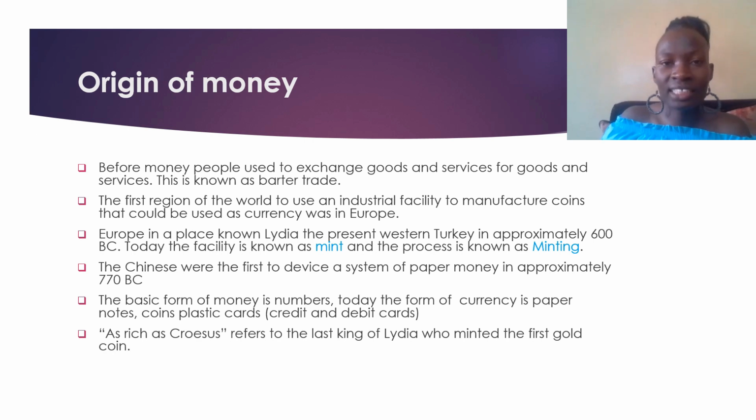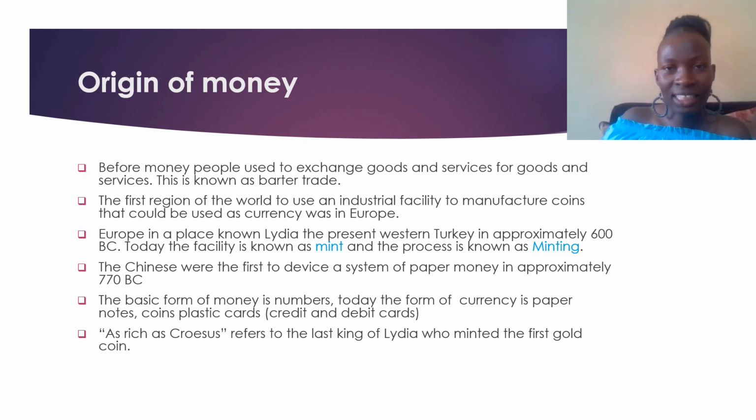Money usually takes the basic form of numbers, but today currency takes the form of paper notes, coins, and plastic cards. By plastic cards, I mean the debit and credit cards, the Visa cards that can be used for banking transactions, that you normally get when you register yourself with a certain bank.